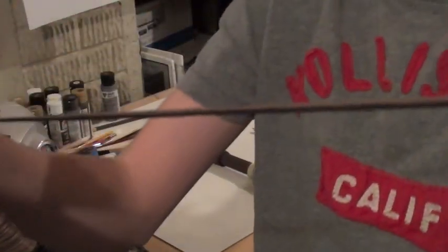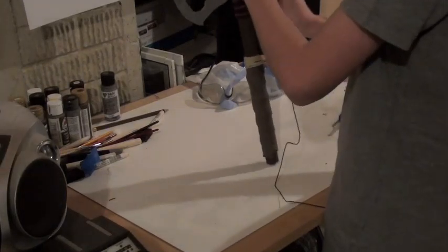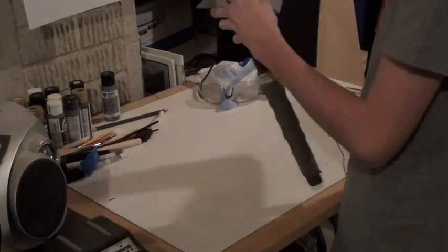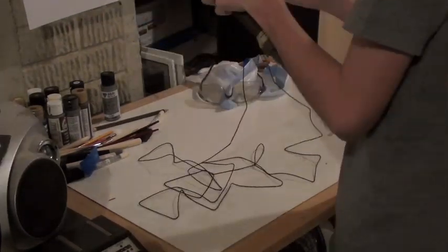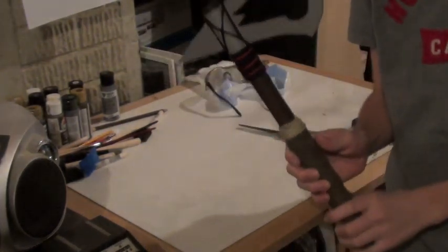I then took some black string and wrapped it in between the blades in an X pattern. Once you're done with all of that, you are done.